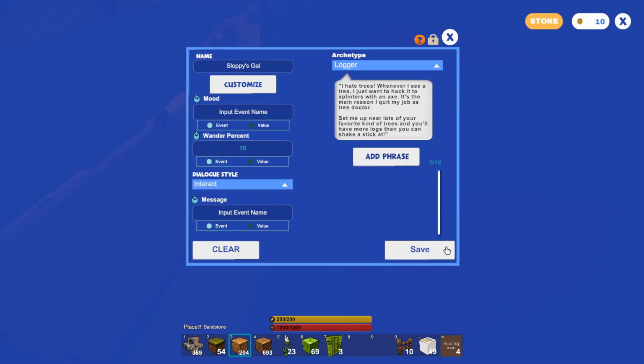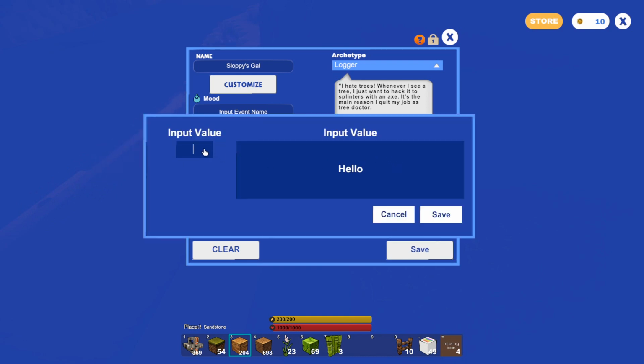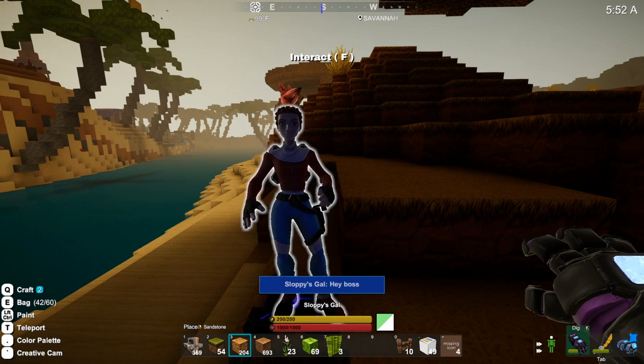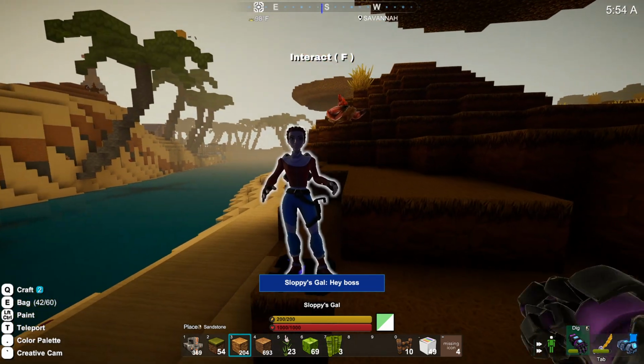This is how you add phrases, but I have to give it an input value, I think. And you could change the input, so like if I had a number pad, I could press 3 and it would give me phrase 3, that sort of stuff. Hey, boss.